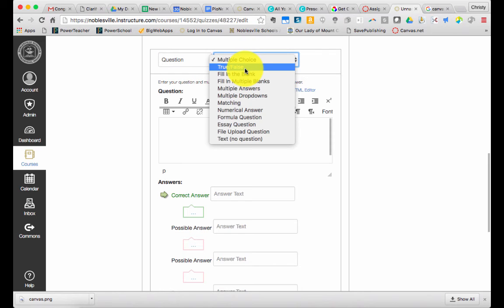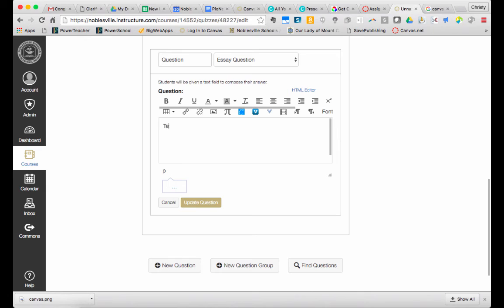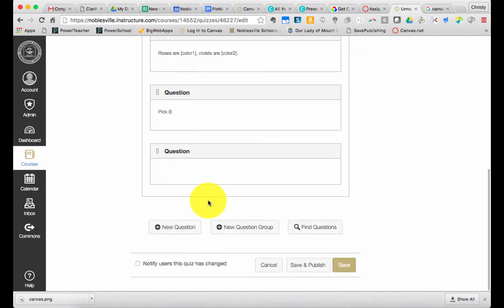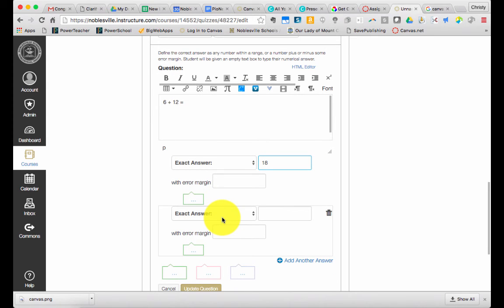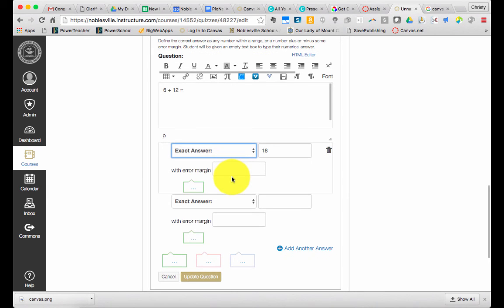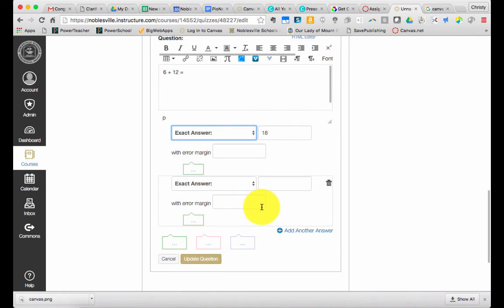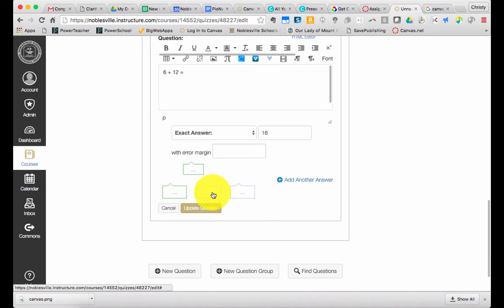Give me an essay question. And in this case, there's only one answer. It's not a rounded problem or anything like that. But if it weren't, you could put in the range with a margin of error, or you could have more than one choice as an answer.